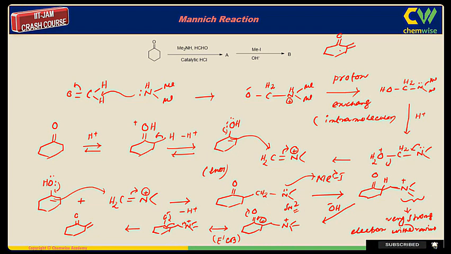So if we want to incorporate a double bond just next to the carbonyl group, we have to follow this kind of procedure. Just after Mannich, we need one more methylation. Then we need an elimination reaction which acts by the E1CB mechanism. Next.